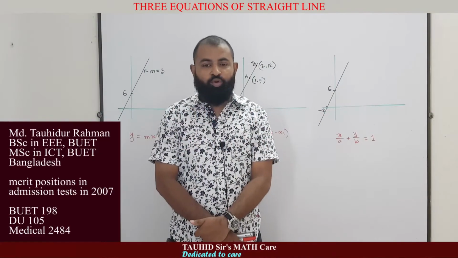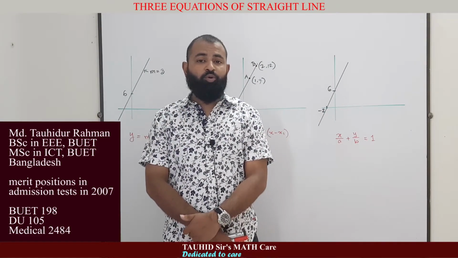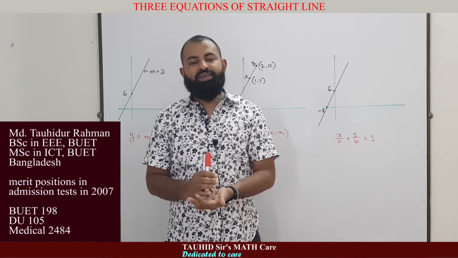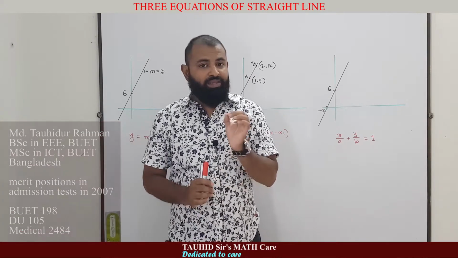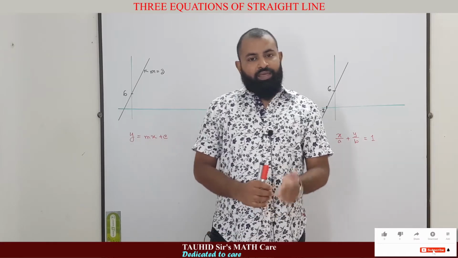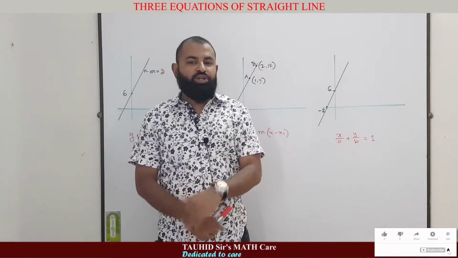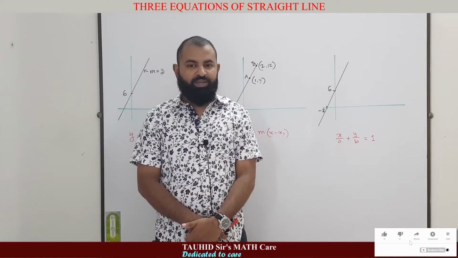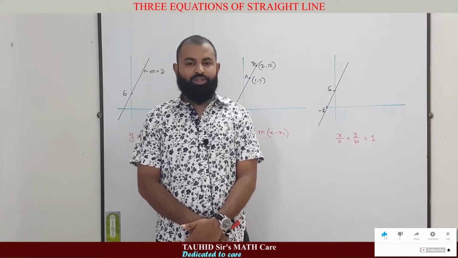In the previous example, we learned a lot of things about straight line and its various characteristics. Now, in this video, we will focus on the equation of the straight line. In the previous video, you know two equations of a straight line, y equal to mx plus c and y minus y1 equal to m into x minus x1.